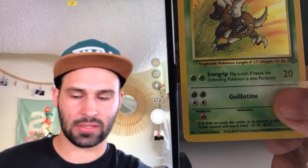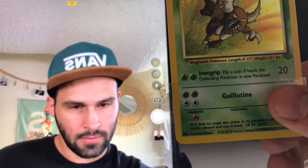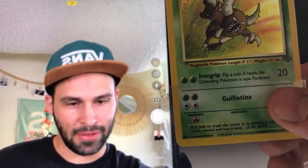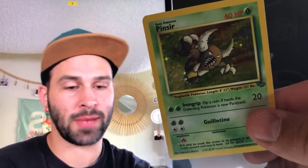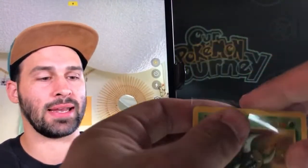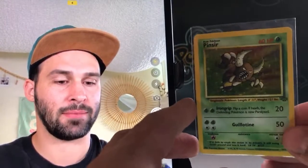Yeah, well, I mean, it happens when you do trades or you buy stuff. If you bought vintage packs last year, they've quadrupled in value by now or more. It's been such a crazy ride. But this Pincer, I'm pretty confident is going to get a 10.